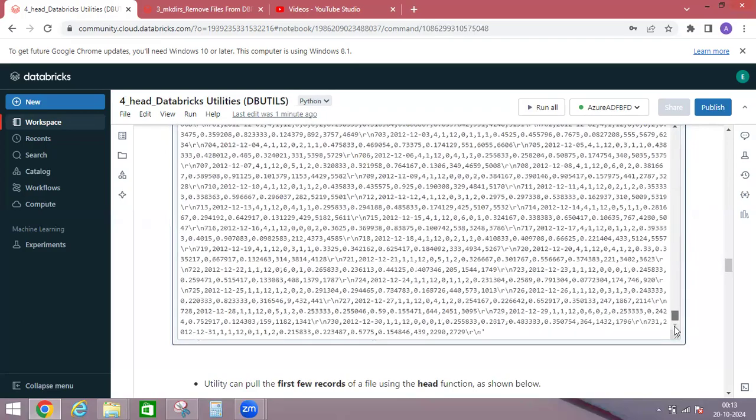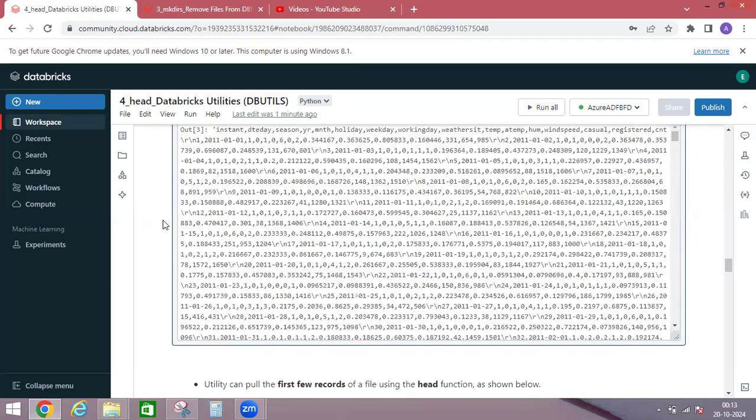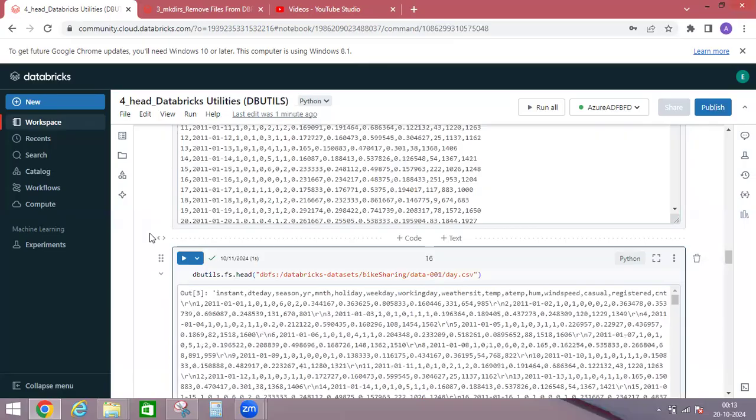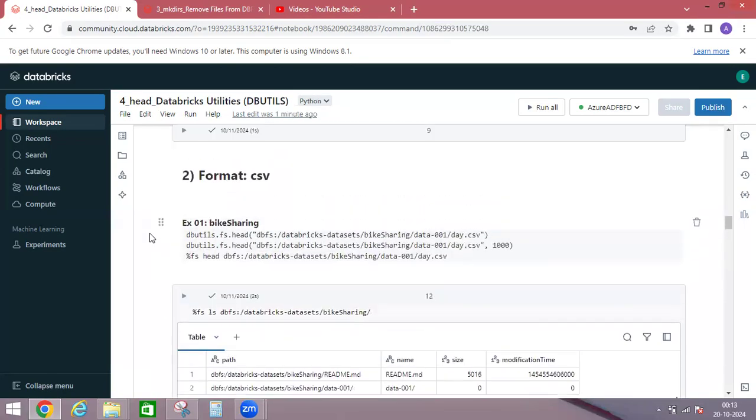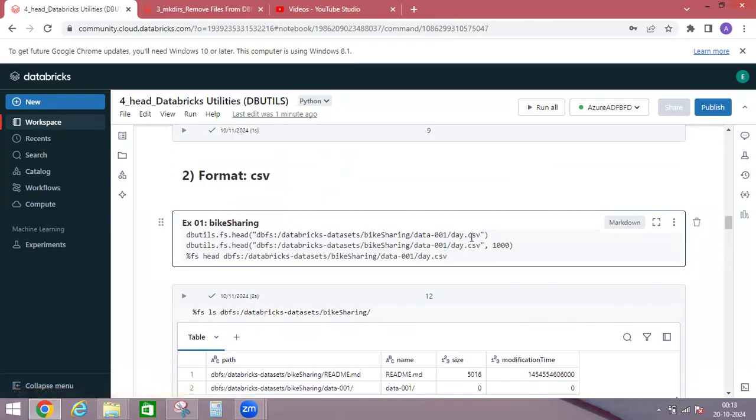If you want to limit it, observe the syntax. The first one is dbutils.fs.head and path, which will read the entire file. The second option is that on top of that you can mention bytes, how many bytes you want. You can mention 10, 100, 200, anything as per your requirement.